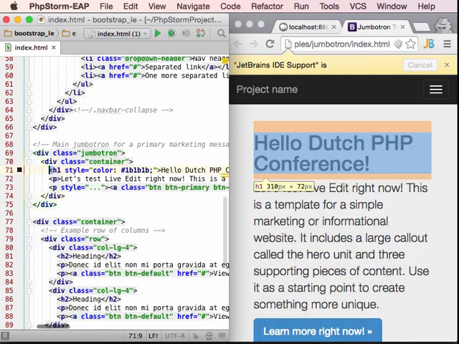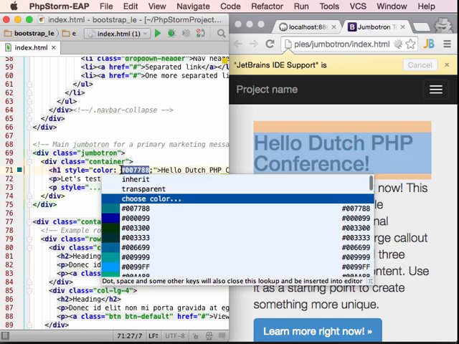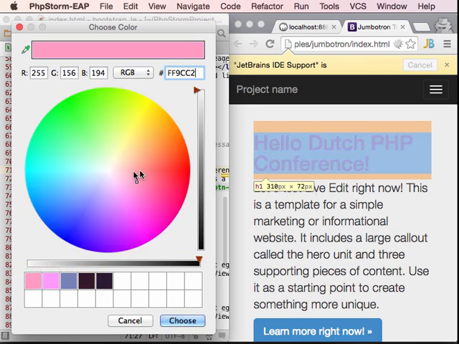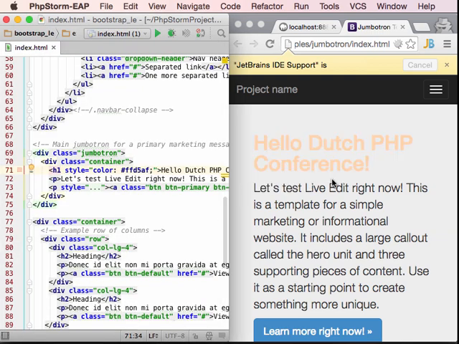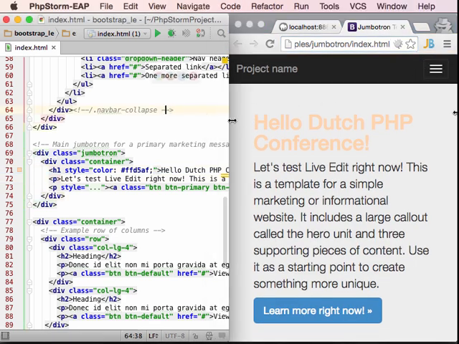So basically that's live edit. Whatever you do in PhpStorm will be simultaneously shown in Chrome, and you don't need to restart the page. It will be reloaded by PhpStorm automatically. And also another thing I really like, the color picker. You can choose a color and it will be changed right here, so you can see how it actually works. And I think that's really cool for all kinds of front-end development you do. And let's just stop the debugging process to get a bigger screen.